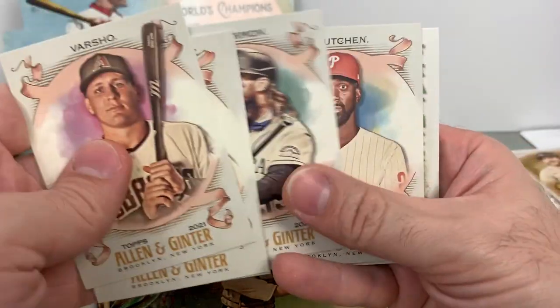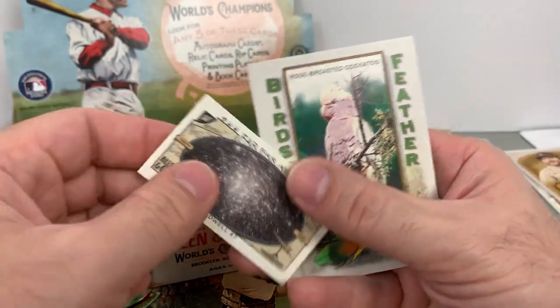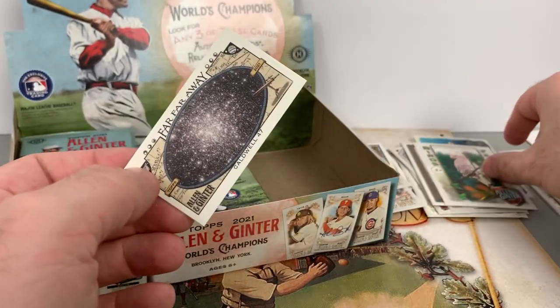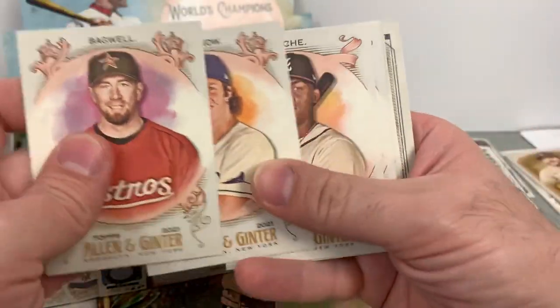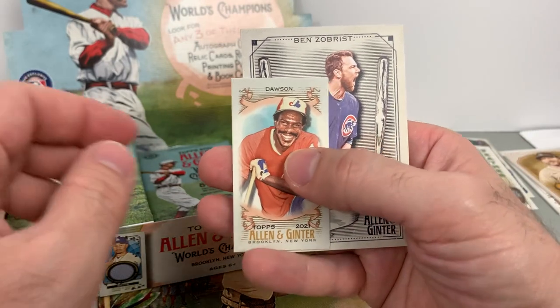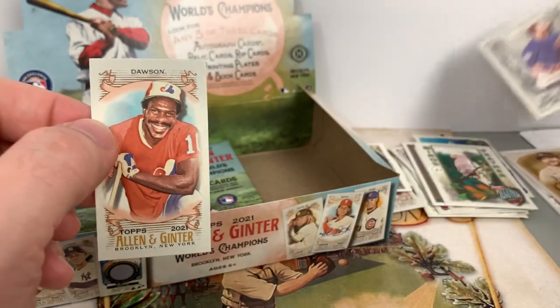There's a nice Seager, Blackman, Andrew McCutchen, Caldwell 47, and another Cockatoo. But this is fun to rip, fun to go through. Bagwell, Glasnow, Pache, Bogarts, Vladdy Jr., Perez, mini Andre Dawson, and a Ben Zobrist. Historical hits.